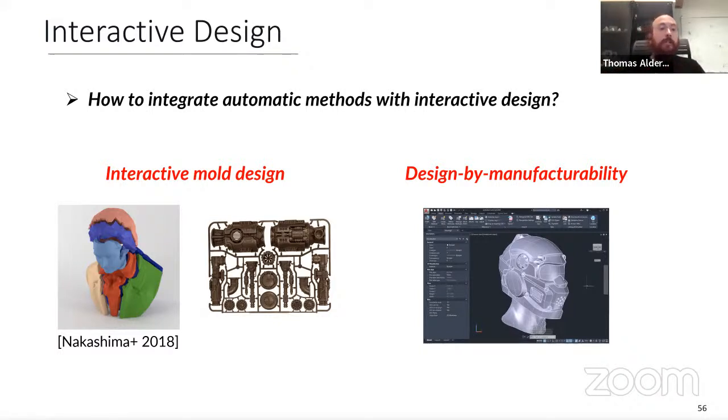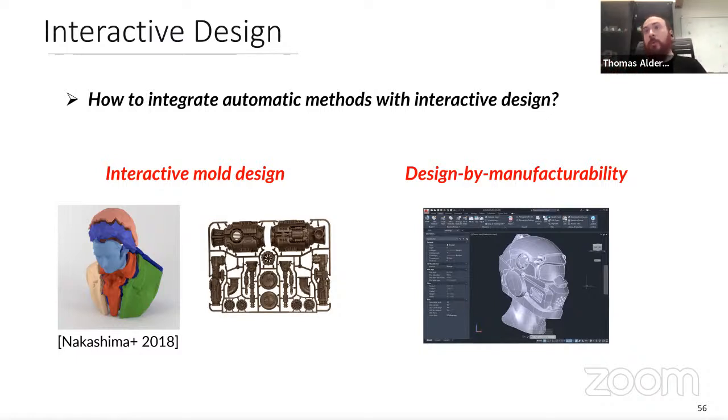And so I think that doing research in interactive mold design, like the one that was started by Nakashima et al. in 2018 with CoreCavity, could bring some new, interesting and challenging problems.